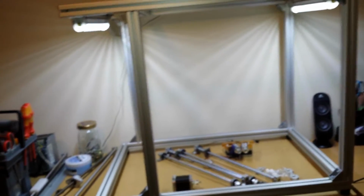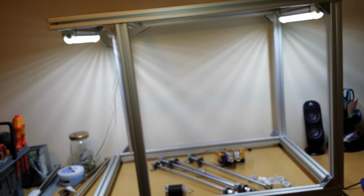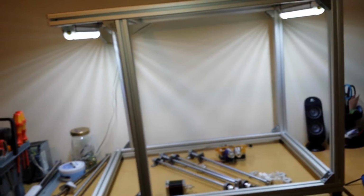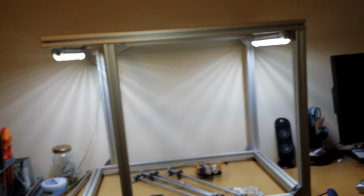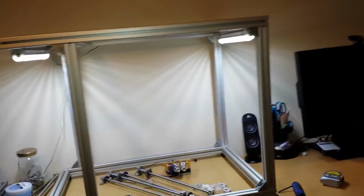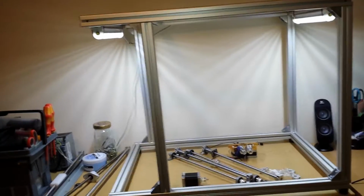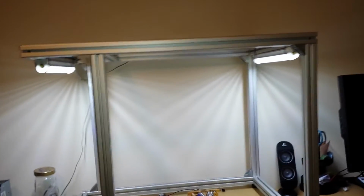I want to print nylon, ABS, all the new types of hard engineering plastics. I want an engineering 3D printer that makes stuff that is just for engineering, not for decoration, to make things for engineering. Say hello to Gracie. Hello, Gracie. I know. Not giving you attention, am I? So, yeah, back to this.